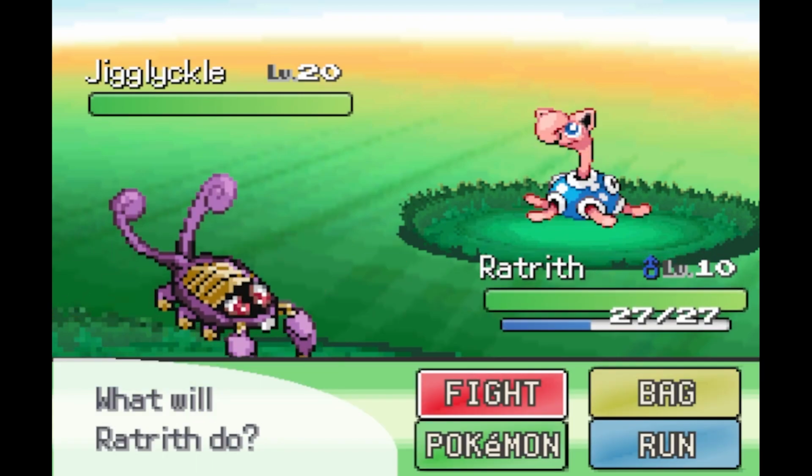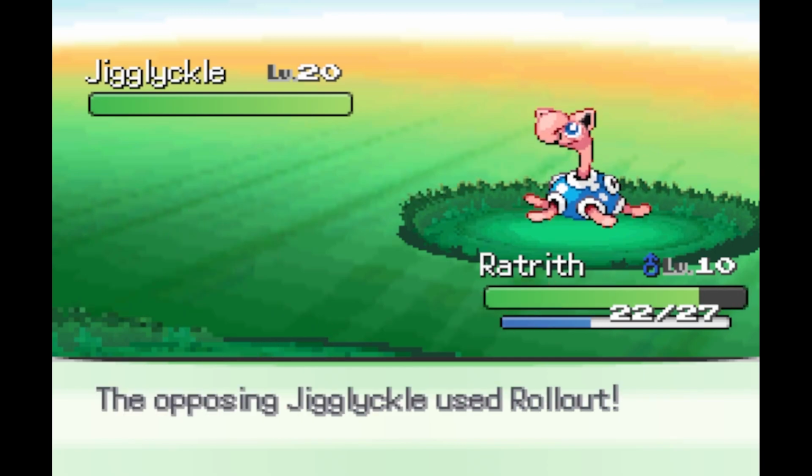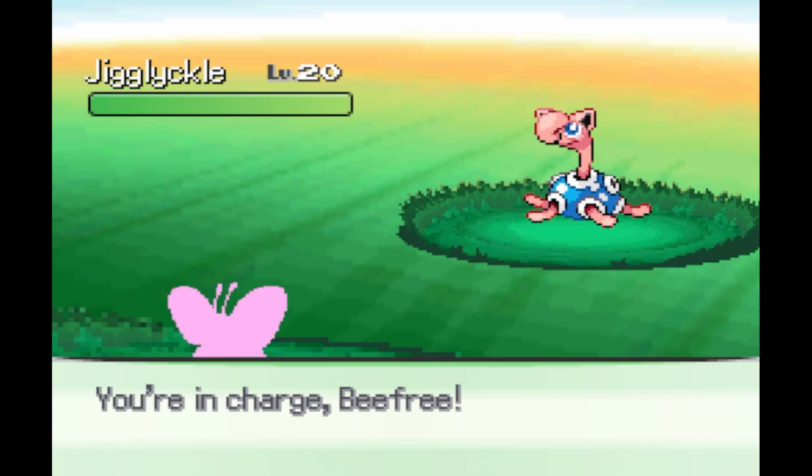We'll get the same battle against this beauty. I forgot to show this Jiggly Shako. I had no idea how to pronounce it, and I couldn't find out what the typing is, so it's very hard to find out. My guess is it's a fairy ground.